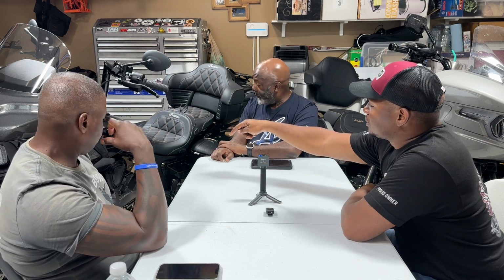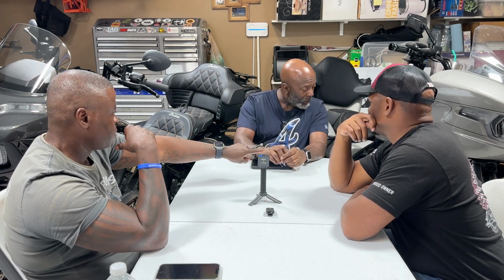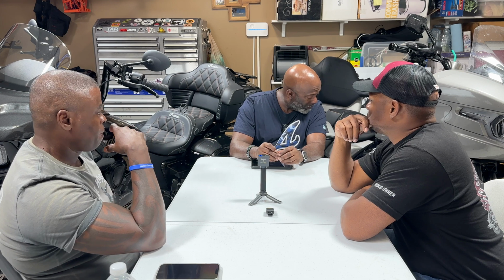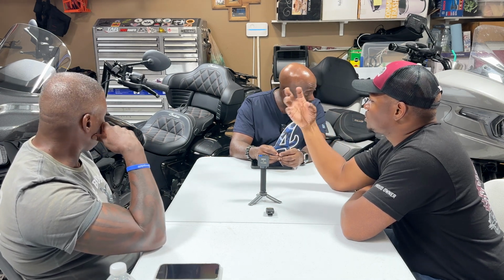The stitching in the seat is beautiful. The floorboards just look good. You see how they got that chrome on there? If they had the bronze in there to match the rest of the chrome on the bike, I think that would be a great addition. Same thing with that. Put some isolators in there. That scorched chrome should be everywhere, and it's not.